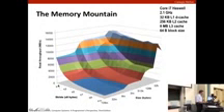This axis is stride, going from stride 1 up to stride 12. As we increase stride, we're decreasing the spatial locality. And this axis is the size axis, going from about 16K up to 128 megabytes.